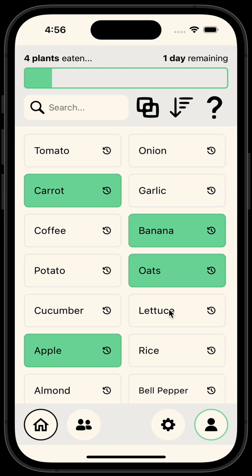But the other thing that you might notice is that a lot of these list items now have got a little clock icon. And what that means is that it's something that I have eaten before in previous weeks.